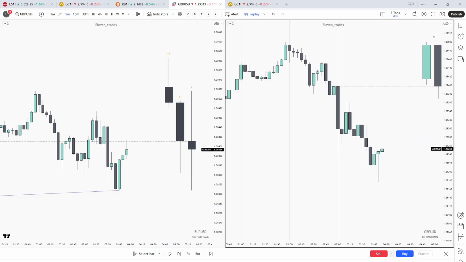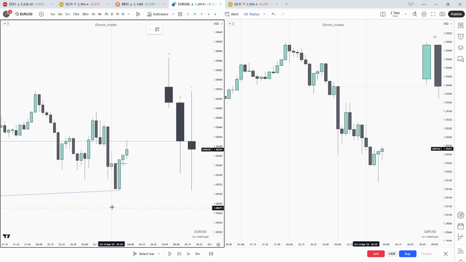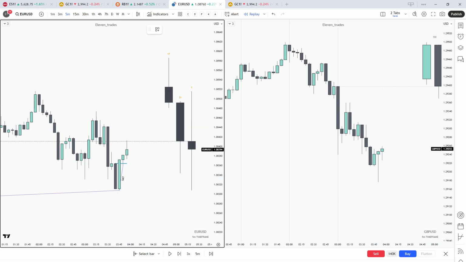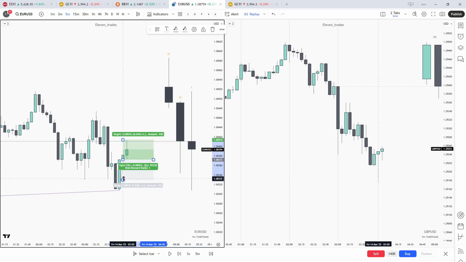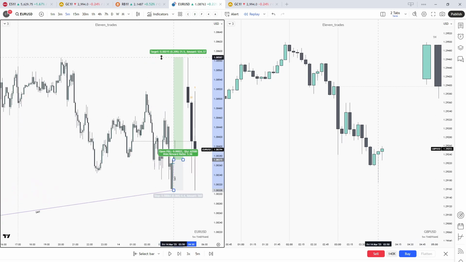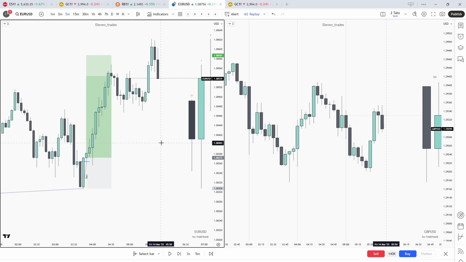So here on the 5-minute chart, as you can see, we have a change in state of delivery. Down close candle took the short-term low and then closed above that. This is our change in state of delivery, and also we are having another SMT divergence at the 5-minute right here. Now all I can do is put my entry on the next candle, my stop loss below this low, and targeting the failure swings or the market maker model original consolidation, and eventually we hit our profit target.